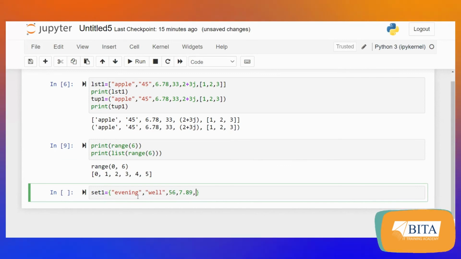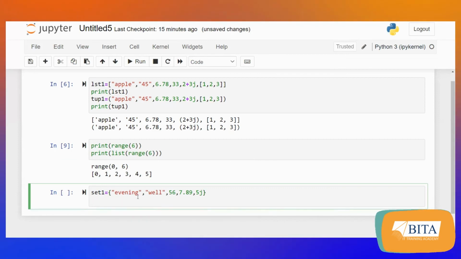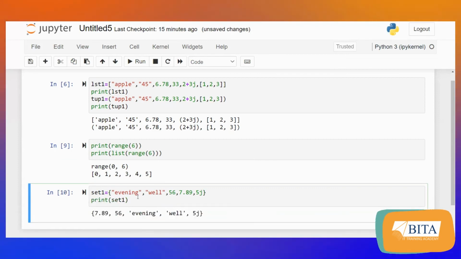So these are some data which are added in the set. Print of set1. Whenever we try to print the set elements, the order will definitely change. And if I try to repeat the same data one more time, it will be printed only once because set has unique elements. Okay, so I added bell two times, but it printed only once.